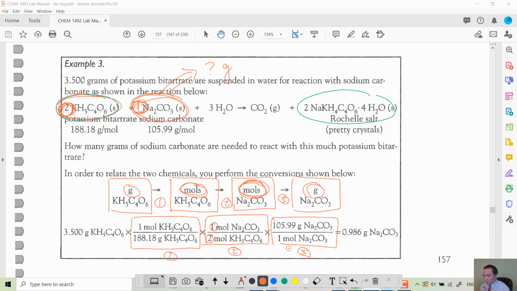If you use the same amount of 3.500 grams of the starting material, of course, did you notice that this 3.500 grams is exactly the same amount as what you used in example 2? Because that's the same chemical reaction we are using for the calculation. It's not a coincidence. It must be exactly the same, right?